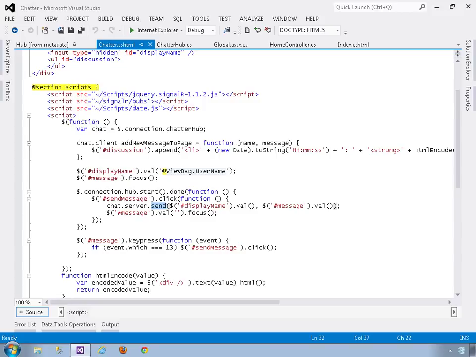All right, another interesting thing about this is these scripts up here. The jQuery and Modernizr references are in the underscore layout page. So, the usual kind of stuff. But then in this view, because it uses SignalR, it needs to reference SignalR. So it has that reference to jQuery.signalr-1.1.2.js. And then I also use this date.js, a really wonderful open source library for working with dates and times and so forth. But what's this thing right here? That looks a little bit weird.